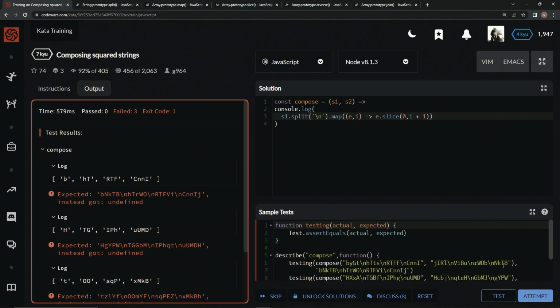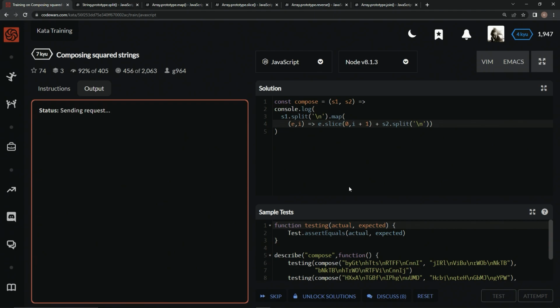We're going to add this stuff to it, but we got to reverse this and whatnot. So let me show you about that. So we're going to say plus S2, and let's split it up. But first, let's bring this map down just a little bit, just so we can get some more room. So we're going to say S2.split, and then we'll split this by the escape n, just like that.